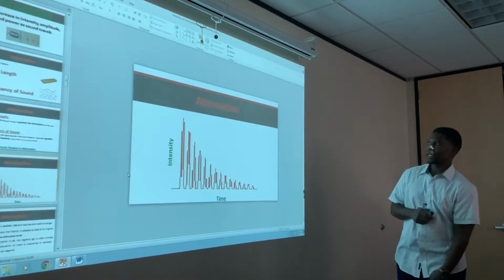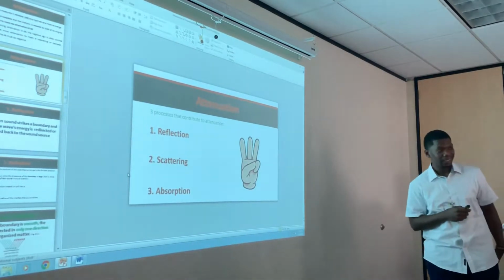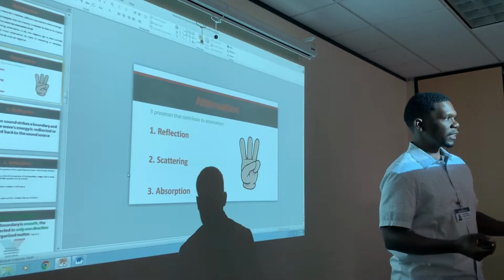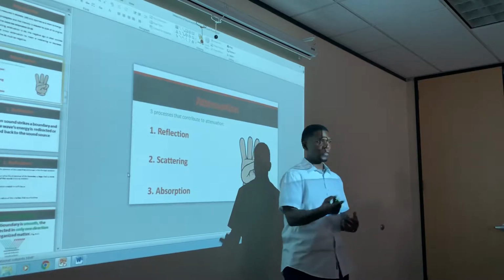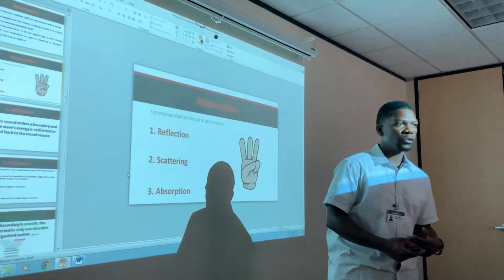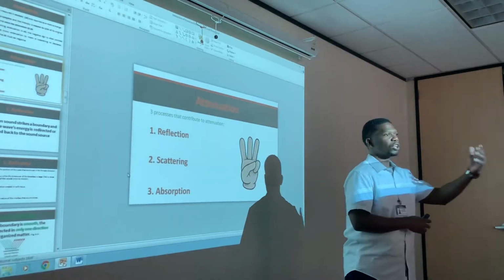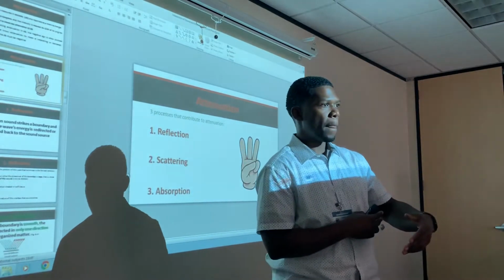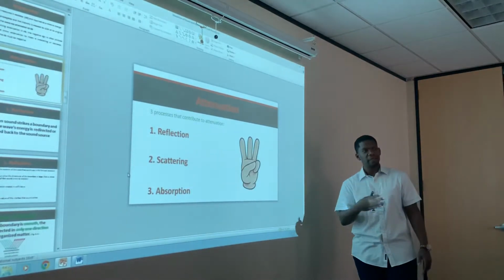Right? Then we started talking about our three processes of attenuation, and we made it through reflection. Anybody remember the two kinds of reflection we talked about? Specular and diffuse, also known as backscatter. Specular reflection has to do with hitting smooth boundaries that are much larger than the wavelength of the incoming ultrasound. Correct? Smooth boundaries.